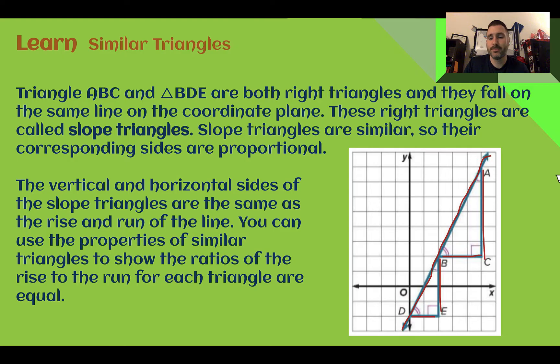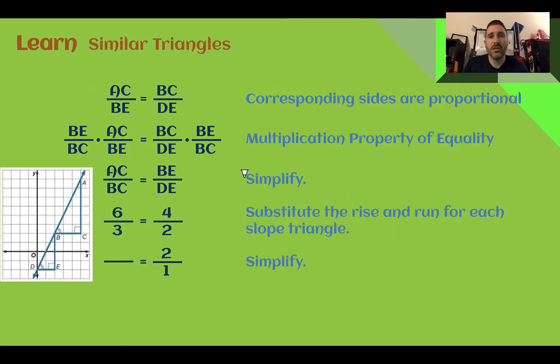And we'll look at this next and in the future examples. So let's use the fact that if these are slope triangles, corresponding sides are proportional. So we have side AC with the ratio to BE, so we have AC to BE, and we want to show that it's, and that should be proportional to BC over DE. Next, we're going to use the multiplication property of the equality to kind of rearrange our equation and show that AC over BC is the same as BE over DE, so BE over DE. And this is going to help us show that our rise over our run ends up making the slope. And this all works because we're able to use a multiplication property of equality and multiply the same thing on both sides.